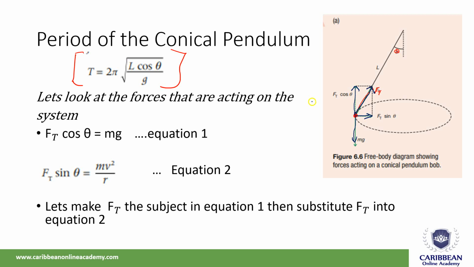So I have now resolved the tension force into its horizontal and vertical components. Now, my question is, which one of these would provide a centripetal acceleration? Clearly, it would have to be the one pointing towards the center. So I can see that the one right here is the one that is going to provide the centripetal force. Good. But I now need to know what value this has. In order for me to know that, let's look back at what we call Z angles.